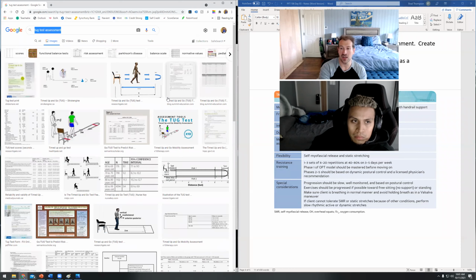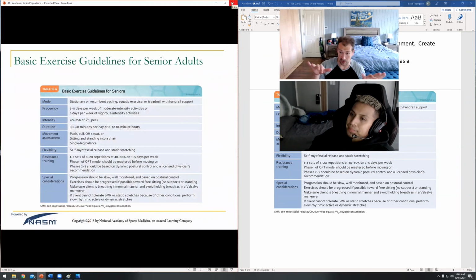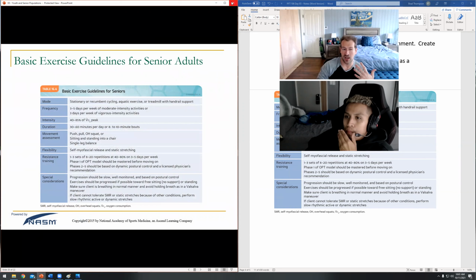But aside from that, you can always just have your client sit into a chair and stand, which is a squatting motion. If you see their knees cave in, or you see them lean super far forward, there's nothing wrong with doing a chair assisted overhead squat assessment, guys, if you need to for your seniors.